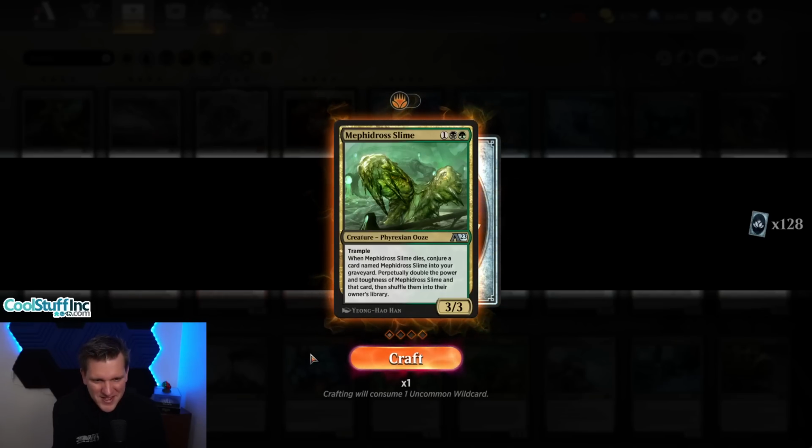Wait, when this dies, you conjure a duplicate of it, and then you perpetually double the power and toughness of Slime and that card. But they're both slimes. Why couldn't it say, okay, whatever, and then shuffle them back in? Again, it's library re-thickening, which really isn't for Historic Brawl.